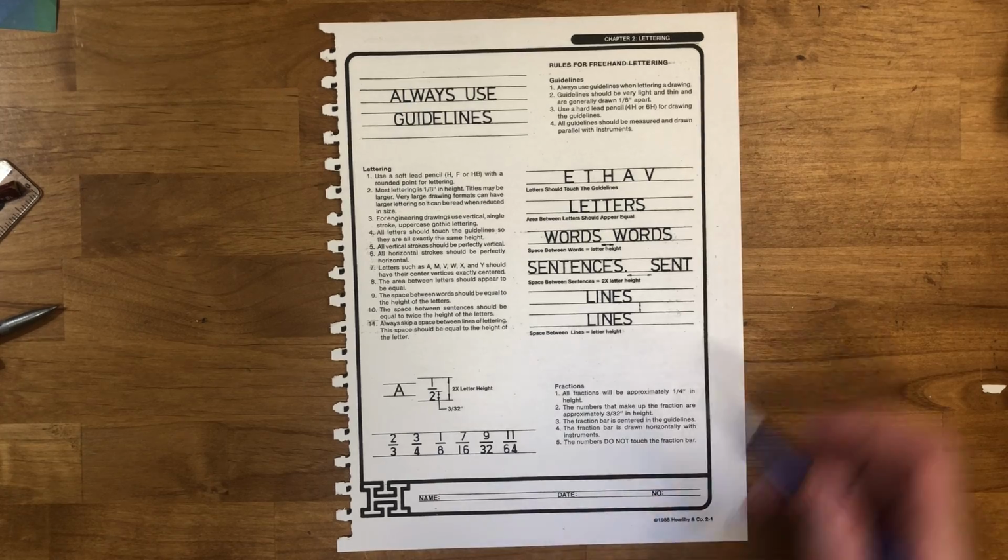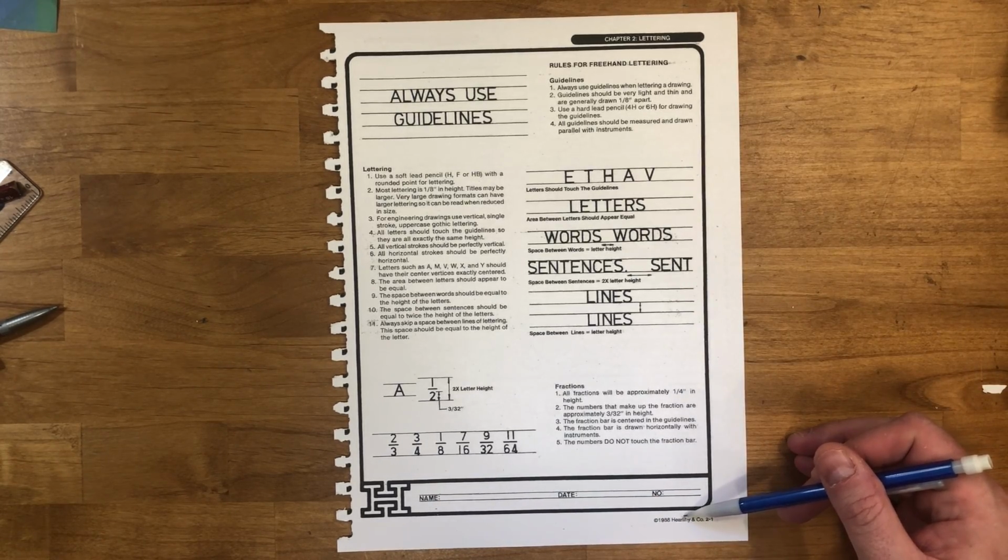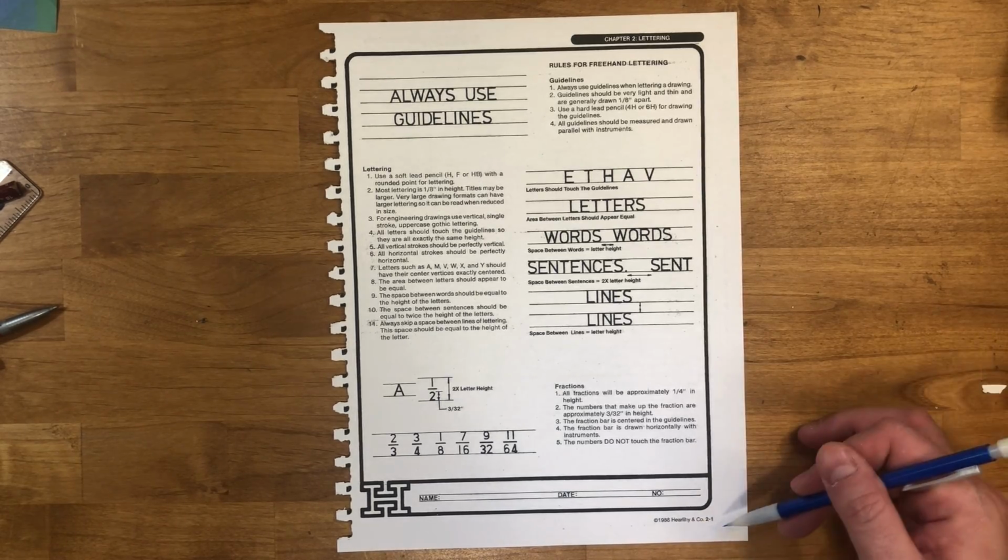I just want to show what we're working on today. It's the Chapter 2 lettering page. It's the Hirlahi, not sure how to pronounce that, but Hirlahi and Company 2-1 worksheet.